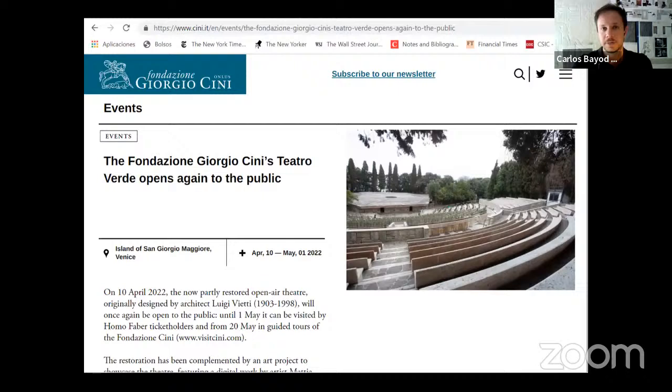In order to do these projects, we really used the help of the staff of the Cini Foundation and the staff of Archive in particular. So working with Costanza, with Ilenia, with Chiara, everything has been very easy and very straightforward, because as you will see, each of these projects require some complex organization, some infrastructure that involves a lot of people. And it was necessary to have a very clear communication to make them possible.